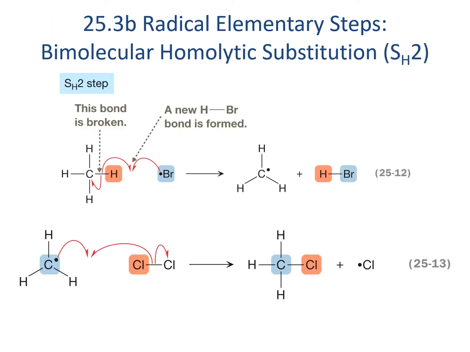Once a radical is formed, that radical will try to react with whatever else it can find. One mechanism will extract an atom from an existing sigma bond and leave behind a new radical. These bimolecular homolytic substitution, or SH2 reactions, are also often called propagation steps because a new radical is produced even as the old radical is stabilized.